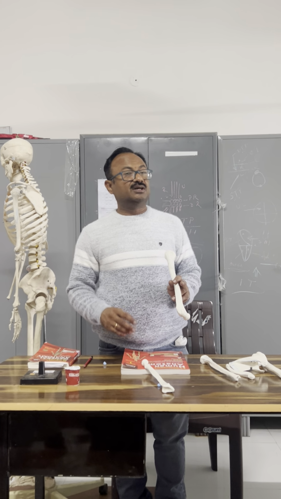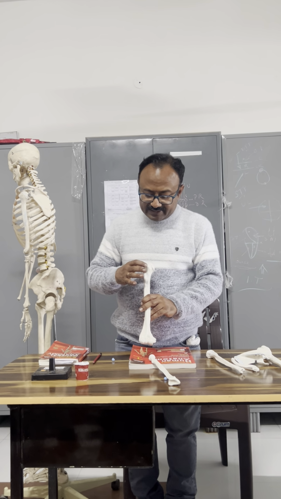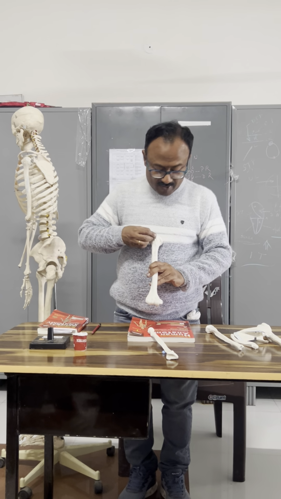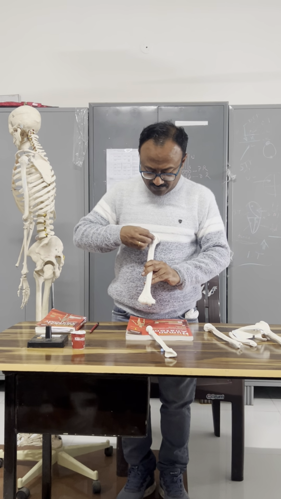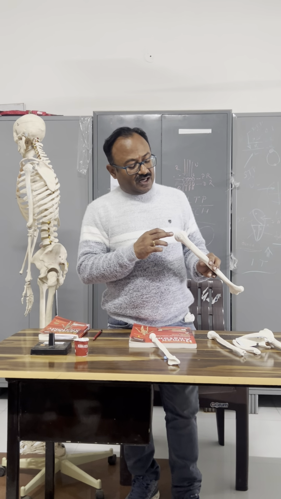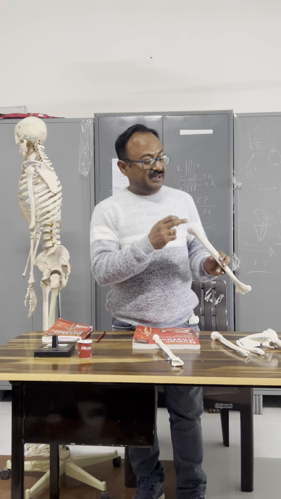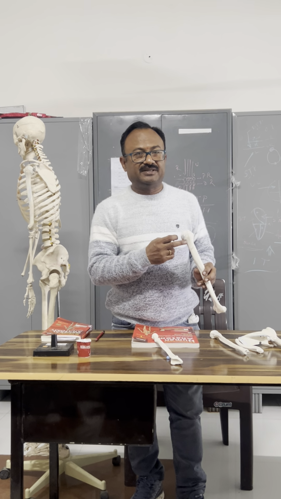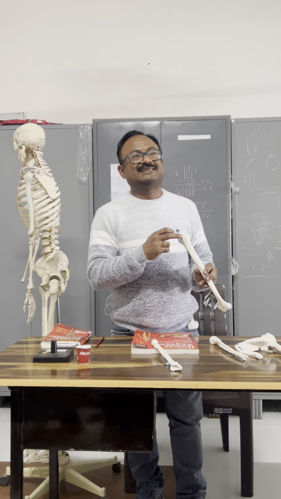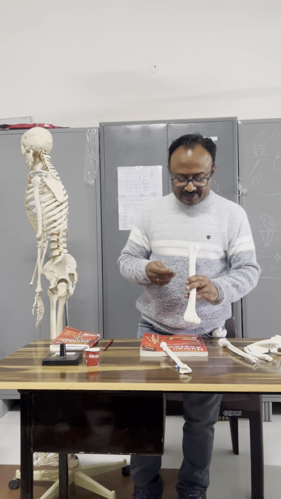Now we'll discuss the muscle attachments. We have already discussed that the lesser tubercle is the insertion of subscapularis. Very good. Now we have already discussed the three impressions on the greater tubercle: upper impression, middle impression, lower impression. Upper, supraspinatus; then infraspinatus, teres minor muscle. So three muscles are there.